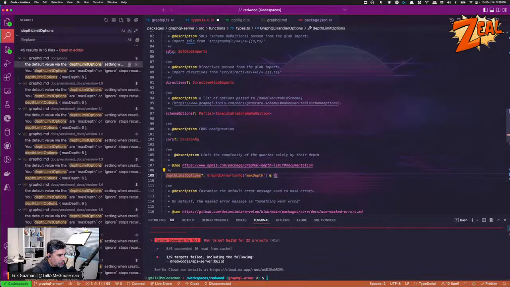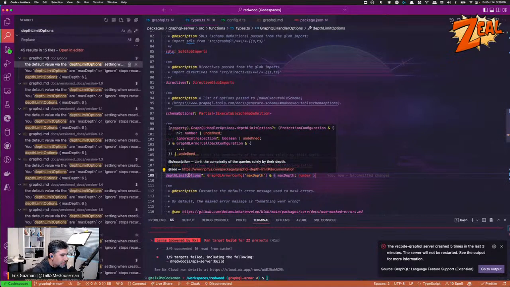What we can try to do is do this, where we can still support max depth as a number. Is this going to work for us or no?